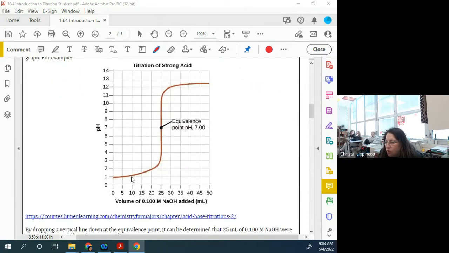So if this was a strong acid, you're going to titrate in until you get to that perfect point, which is called the equivalence point. That's where for the phenolphthalein, it's just the faintest shade of pink. So just the absolute faintest shade of pink that you're going to want for that. And that's going to be your equivalence point. pH is going to be approximately 7 there. Then you look to see how much of the base that you added to get to that point.